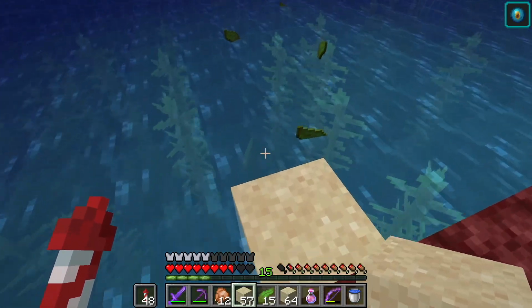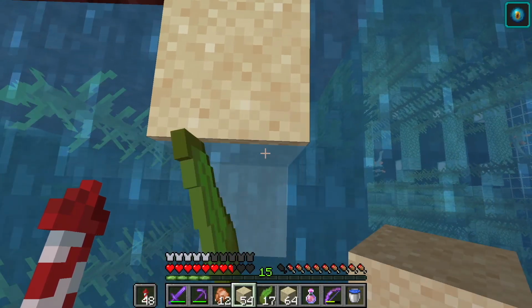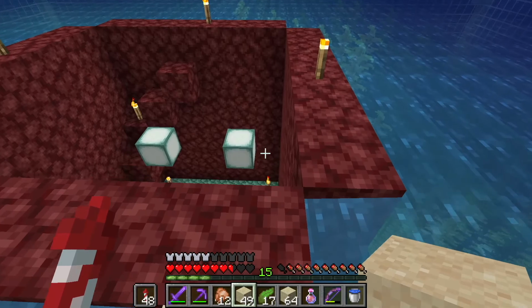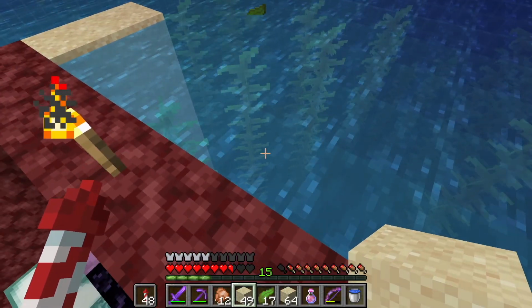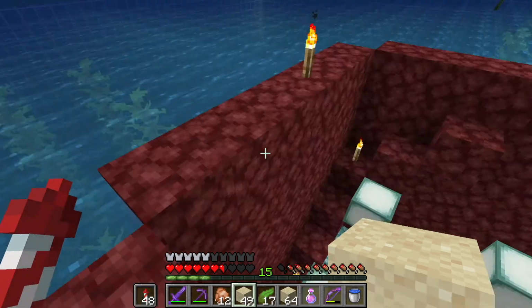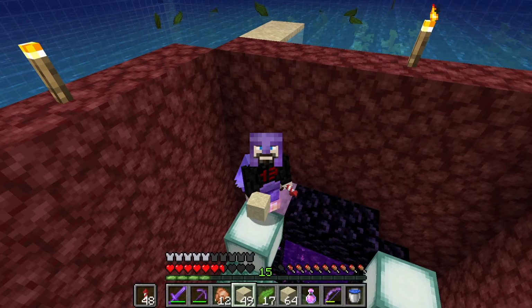This next part is pretty boring and obnoxious. Basically, I just need to drop sand and create these little partitions. And then once the partition goes all the way across, and then let's say I do another one here, I can then use sponges to clean out the water in between. Meanwhile, I've got these guys shooting lasers at me. So it's really annoying.